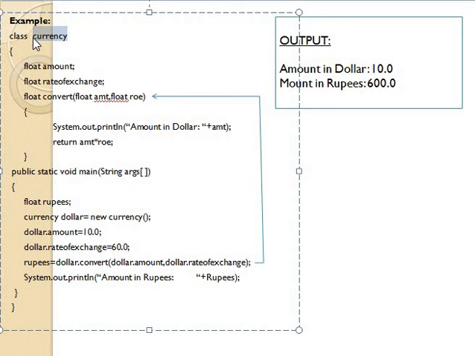Now consider a scenario where there are more classes, and if we include those classes along with this class currency, then they will fall into a package. Then if a particular method is a friendly method, that particular method will be accessible to all the classes of the same package, but it won't be accessible to the classes which will be outside of the package.